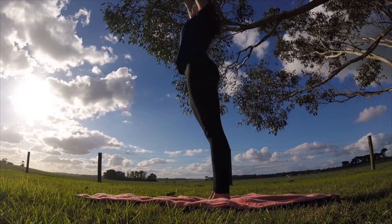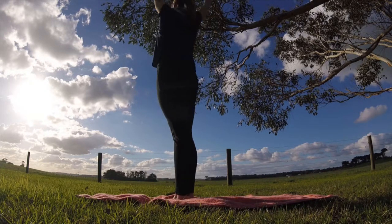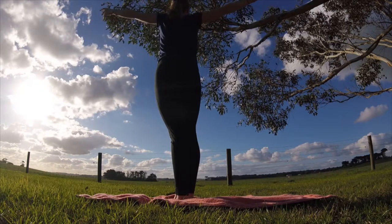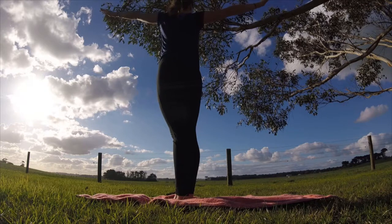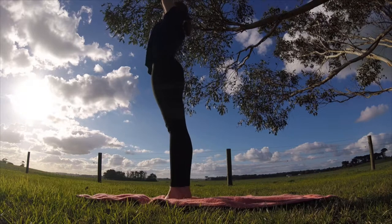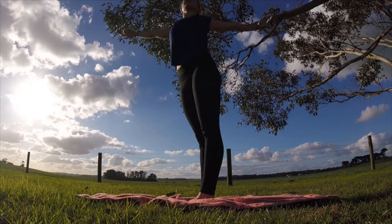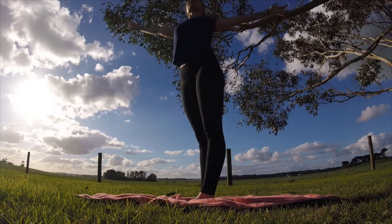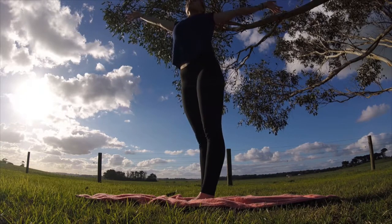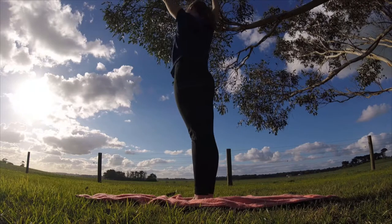reach back up towards the sky, maybe up onto your tippy toes, and rotate over to the right, pinch your shoulder blades back, breathe, stretch towards the sky, ground through the feet. And over to the left again. Pinch your shoulder blades. Remember, heighten yourself. And mountain pose again. And over to the right.